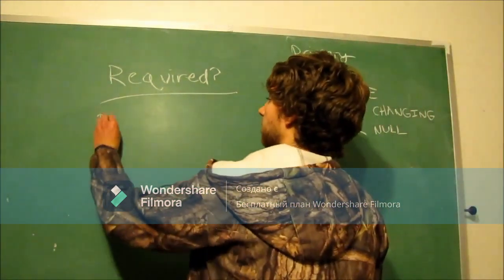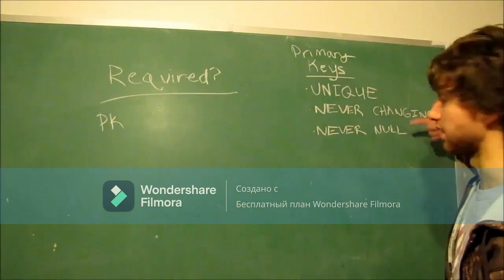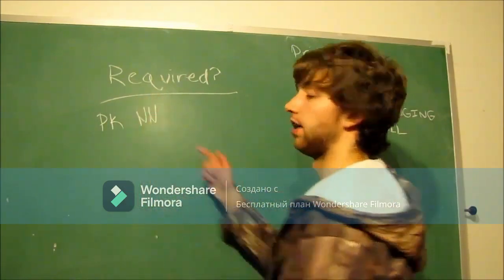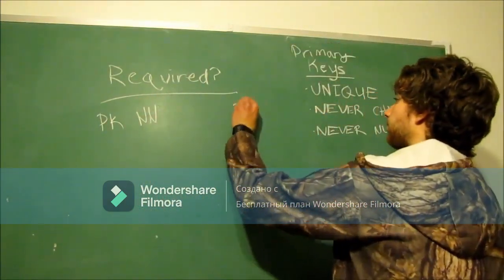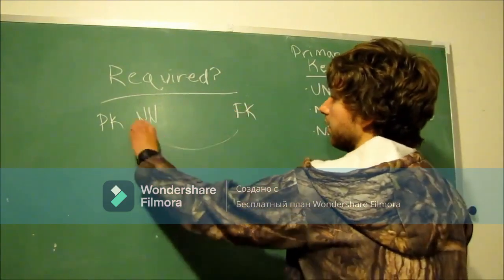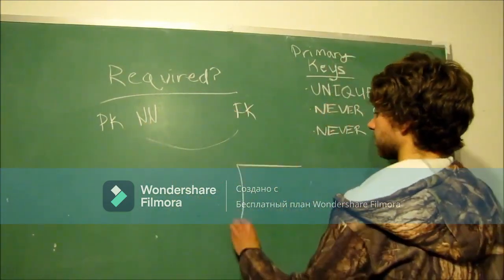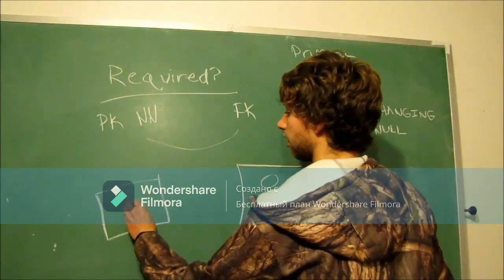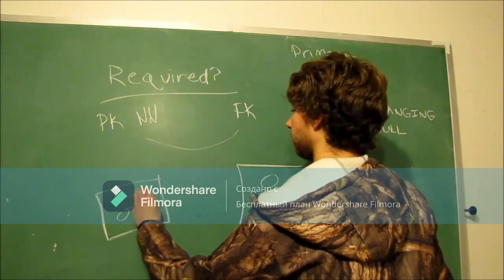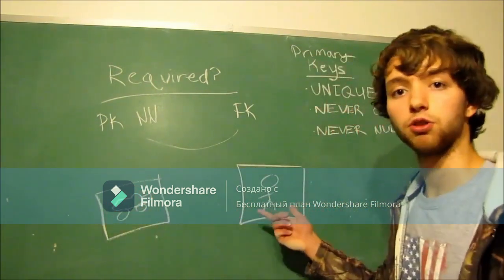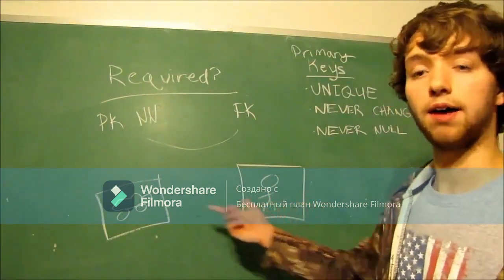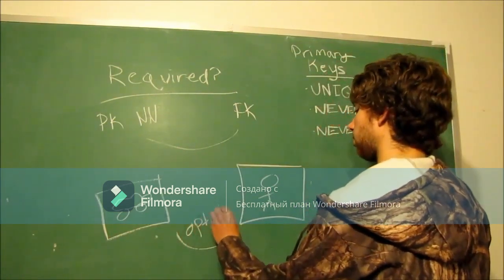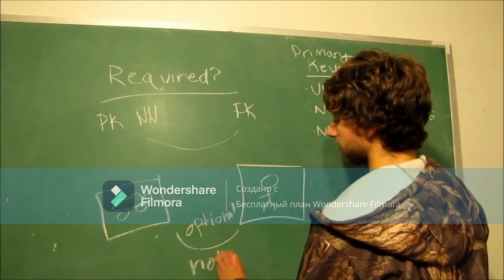Now, the only thing that can vary is the not null characteristic. Because if we have the primary key over here, well, we know that the primary key is never null. So we always have not null for the primary key. I'll just put NN for short. The foreign key, on the other hand, is not always required to have a connection. For example, in that previous example, we had the user table, we had this guy over here, and then we have this car table of the cars that the user owned. He could have one car. Well, he might not currently own a car, therefore we don't have a connection to this table, therefore this connection is optional or not required.